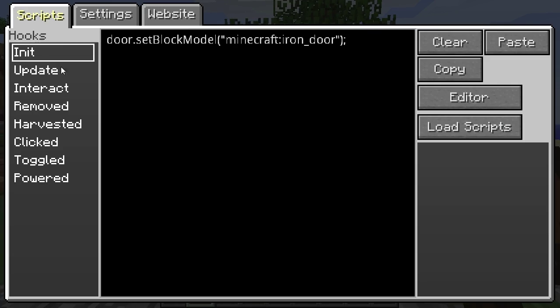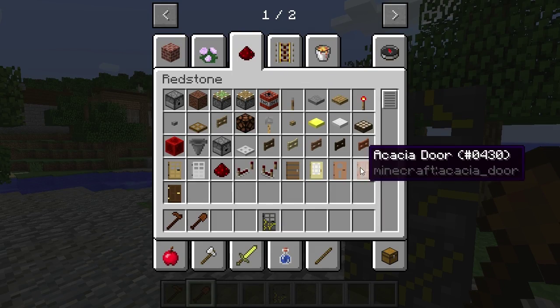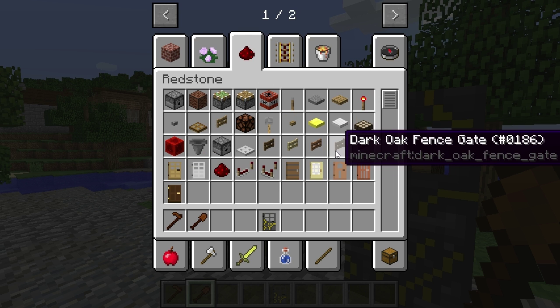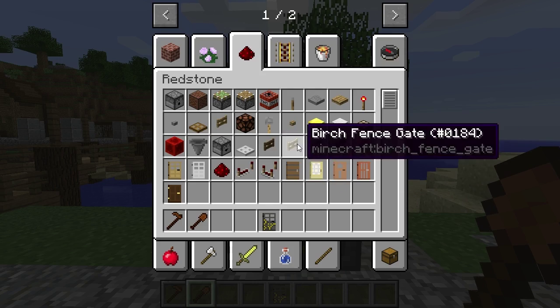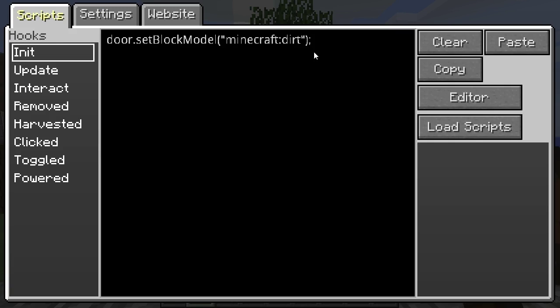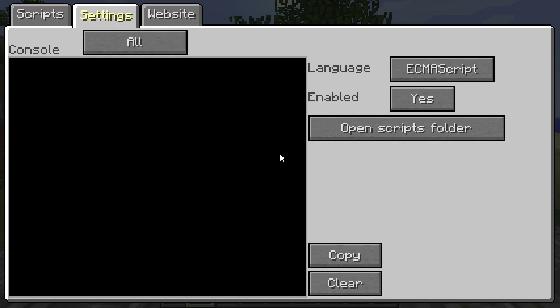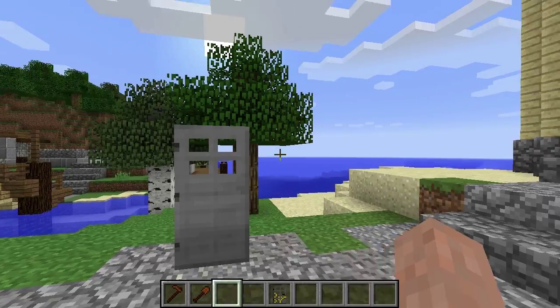Now one thing I wanted to try, I haven't actually tried this, I wonder what happens if you set it to something else. So if I set it to say like dirt. Oh, it doesn't like that one. What if I set it to... I wonder if it has to be a door. Can I set it to a fence gate? I wonder. Is there just a normal named one? Oh yeah, just fence gate. Nope, doesn't like that. Okay, I'm going to assume it has to be a door then. So let's go back to iron door. That's nice.